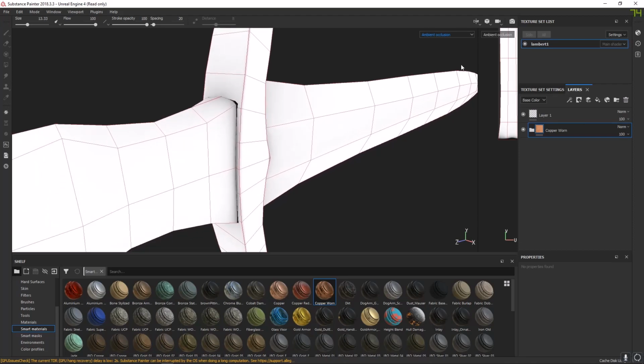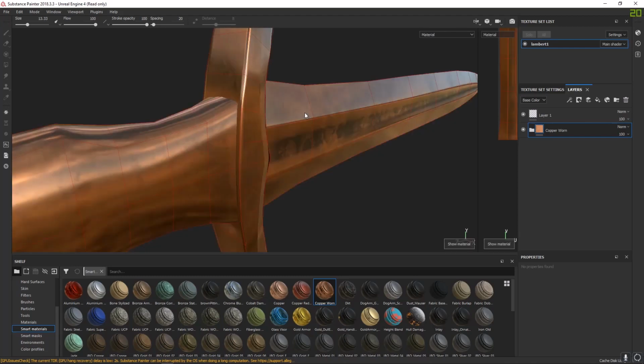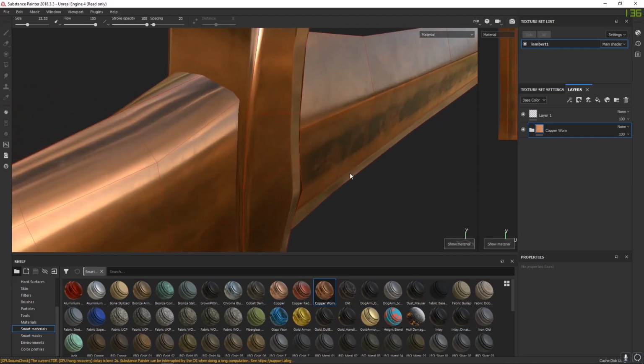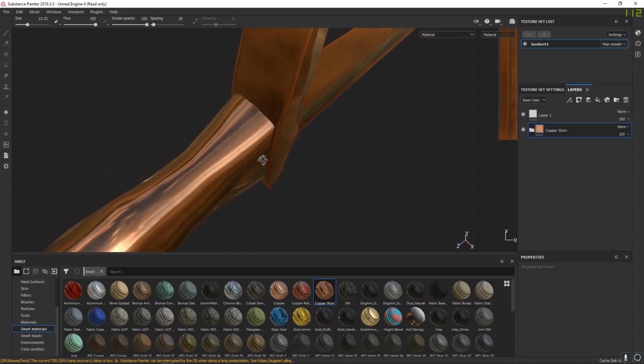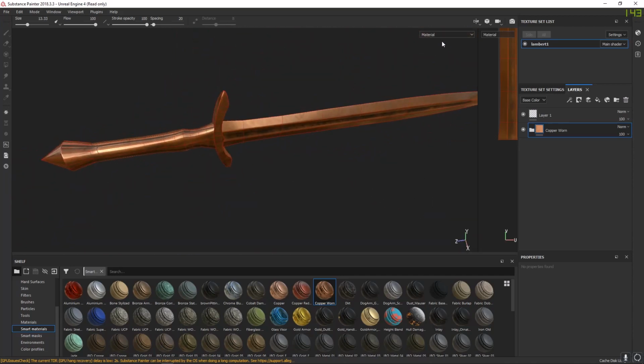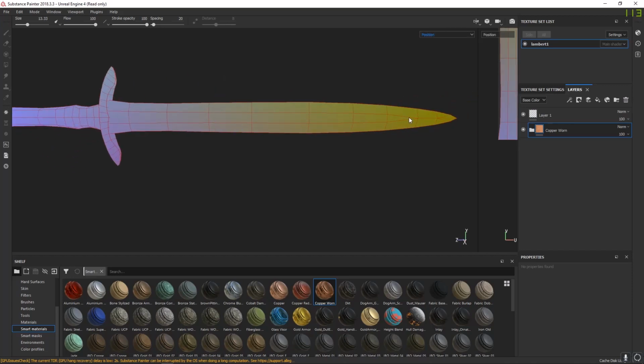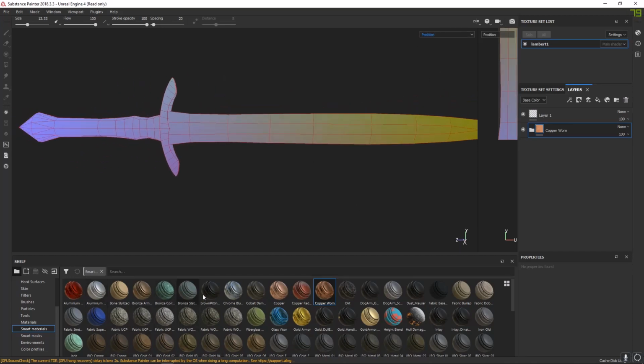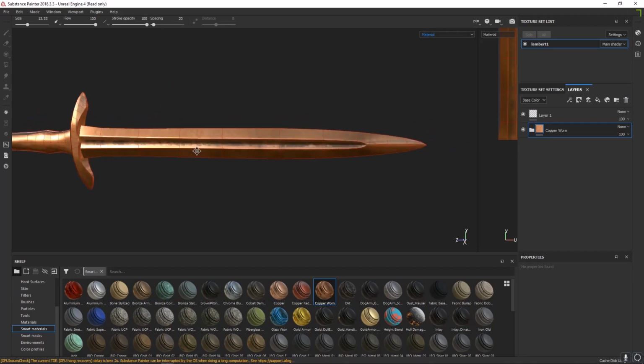It's super dark, but when we go back into material, a quick way to go back into material is just hit M, and we'll jump back to that. See, it's pretty much gone, which is just fine. Anything else really big to talk about there? Position, not really. This is all automated stuff. Once you start using Smart Materials, it's going to read this and do stuff for you. You don't really need to look at the bakes beyond what we did in the very beginning. So you can go back up to lighting material, go back to our copper sword.